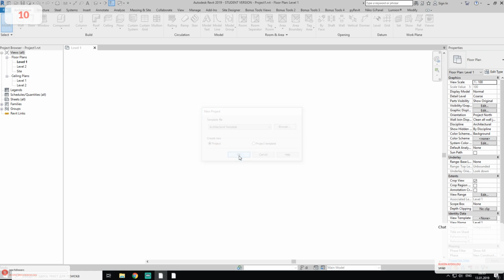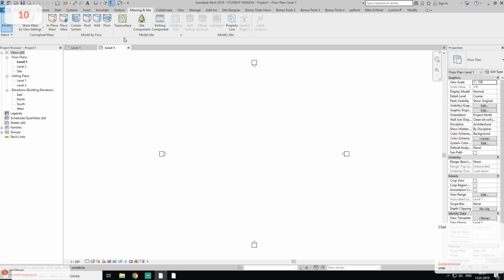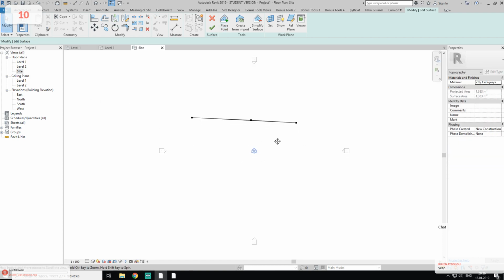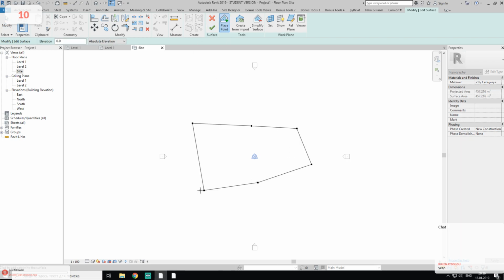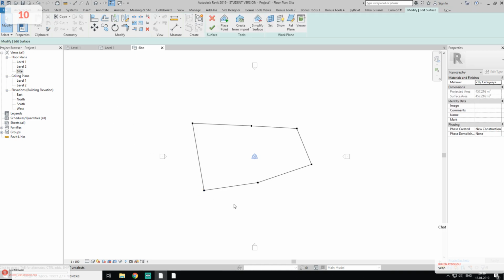When we start to create a Toposurface, what are we using? We use the Toposurface tool, and after that we just put some dots, right? Now we cannot see any dot because we should go to the site, and then you manually write the numbers for each dot, right? So you just select the dots, write the elevation here, and just go on and on.